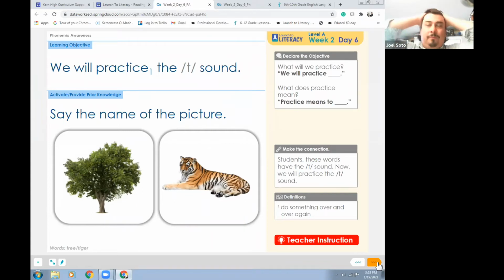Now, here, one of the components of EL is pre-reading, or reducing the linguistic demand of the lesson. Just like your ELD teachers, your ELD students have to do double duty. Not only do they have to learn the language, but they have to learn the content. In this specific case, they're learning the language.